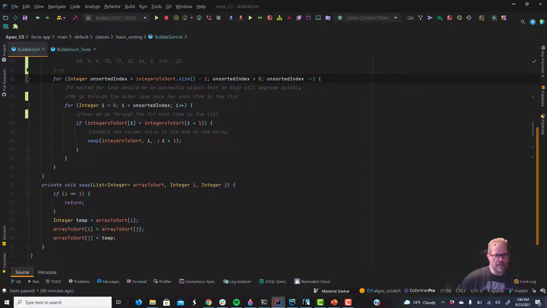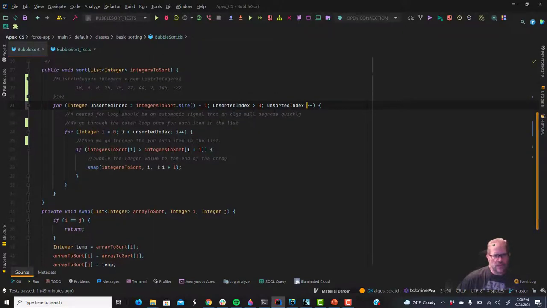All right, and then we would get to, it's not greater. So we would stop, 75, 75. They're equal, all right? So they would keep swapping. And at the end of this, 145 would end up being the number in the last index of our array. That would be the sorted partition. The unsorted partition would now decrement, right? It was 9, it's now 8. And we would repeat the whole process over.